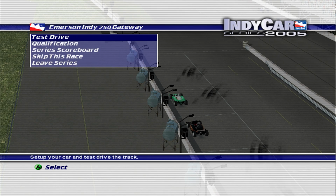Right then, hello and welcome back to IndyCar Series 2005, about to get ready for round 11 of the championship, which is the Emerson Indy 250 at Gateway, or as it will be known, the Emerson Indy 100km at Gateway for this series. Now I did mention on episode 1 that this game is a rather somber affair because there's a lot of known names that are no longer with us, including Tony Renner, Dan Wheldon and the commentator Bob Jenkins, and unfortunately at the end of last year we lost another very high-profile name, the two-time FedEx Kart champion in 2000 and 2001, and the 2003 Indianapolis 500 champion, which is, of course, Gil de Ferran.